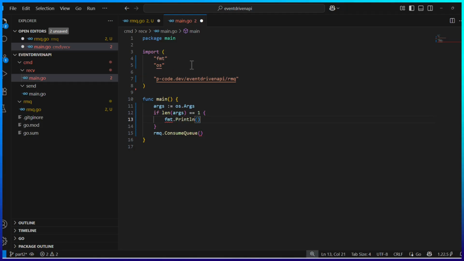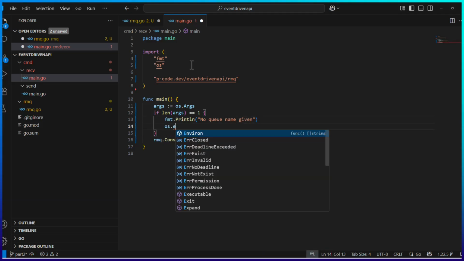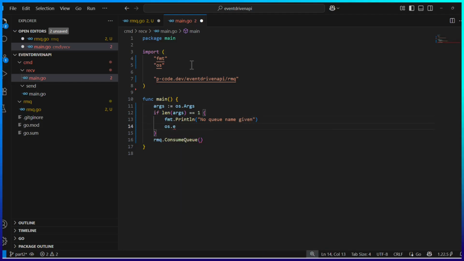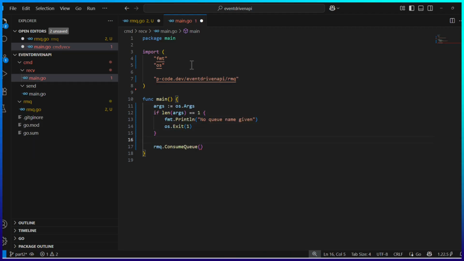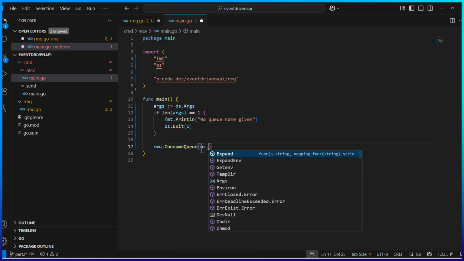So we'll say something like no queue name given, right? And then do os.exit 1. But if we have more than one, that means we'll have 2, and we just want that second parameter.